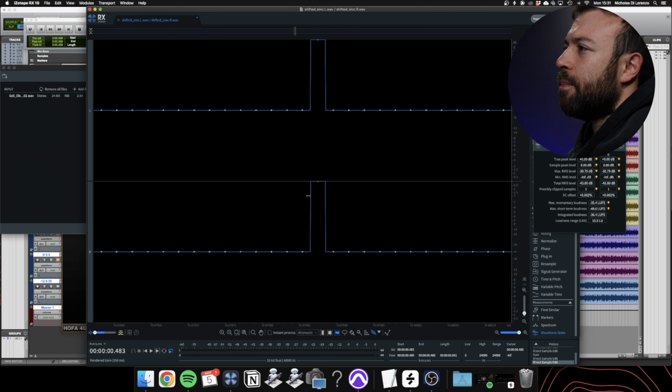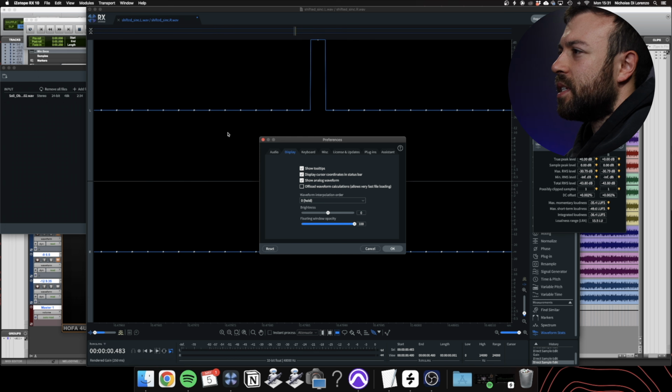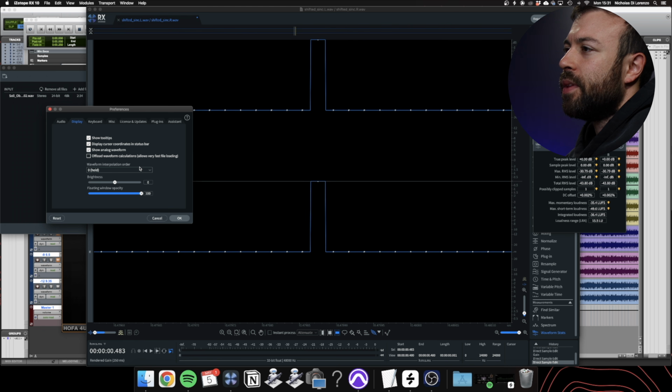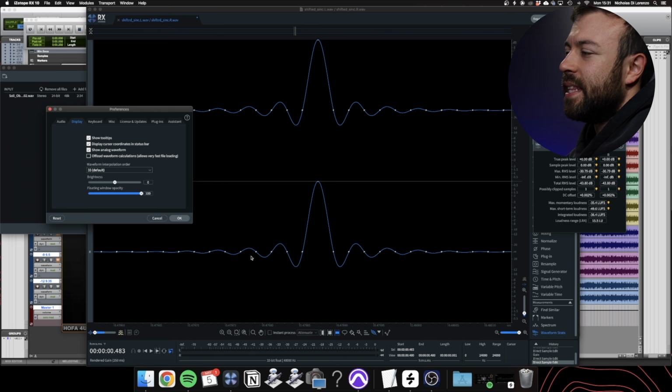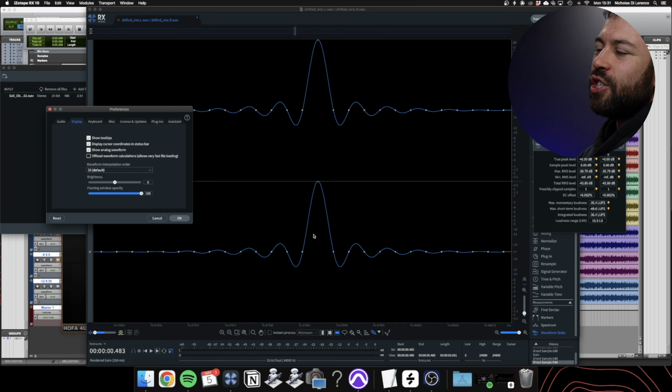So this is just the sample offset, okay? Now, we're going to go to the preferences, and I want you to understand what a sinc wave actually looks like. Okay, so this is one linear, okay? So that's just the sample offset. A sinc wave looks a little bit like this, and a sinc wave is actually what constructs pulse code modulation.